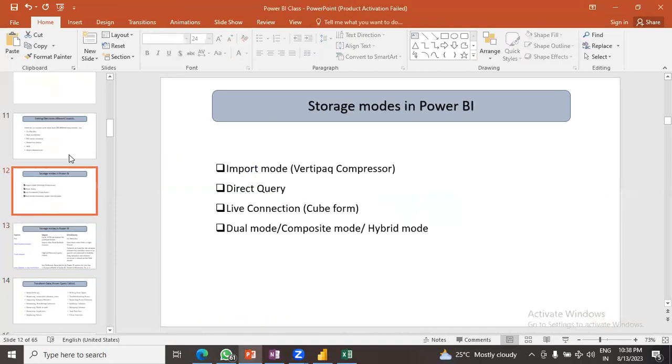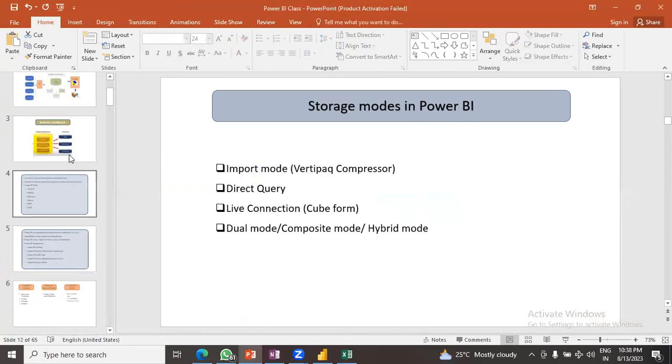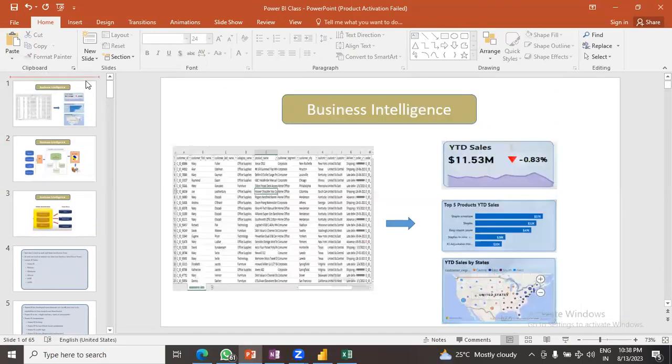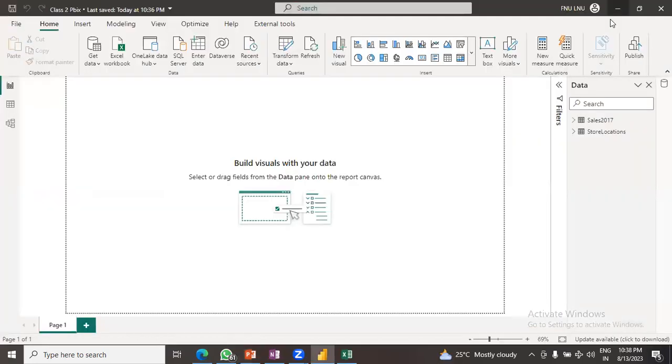I'll create one more messy data set. You can try cleaning it yourself with the applied steps that we did today. That will be helpful. And the Superstore sales, you can share that also? Sure, I'll share.